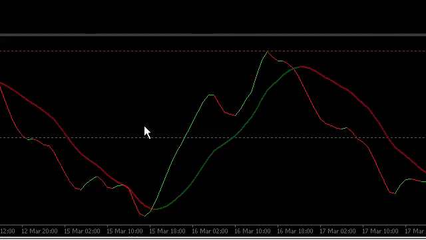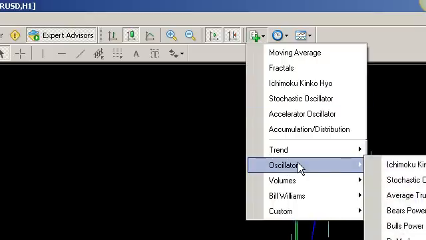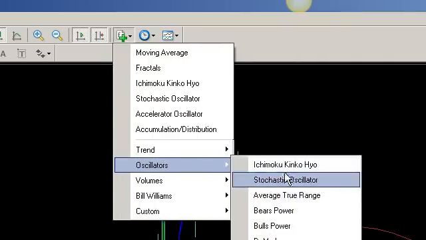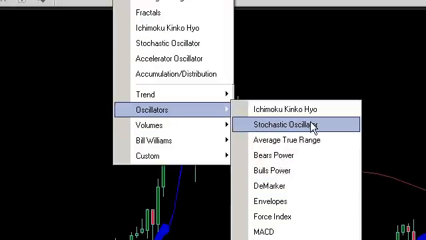So the video today is on oscillators, and right now you're seeing one of the oscillators I use, which is the Trix. Not as familiar to most people as RSI and stochastics and so on, but anyway, oscillators are found up here on the main menu of MetaTrader under oscillators. You've got Ichimoku, stochastics, so on. You can see the kinds of things that are considered oscillators. I quite like the stochastics.